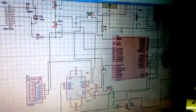These are my COM ports. You can see these are the COM ports which I have used to connect to my PC. I have connected this IC mainly to take the input of what is coming in my LCD. What input comes in my LCD, that input is shown on my laptop or computer through this COM pin. The LCD is connected to this, and this is connected to this IC, and this IC drives this COM pin.